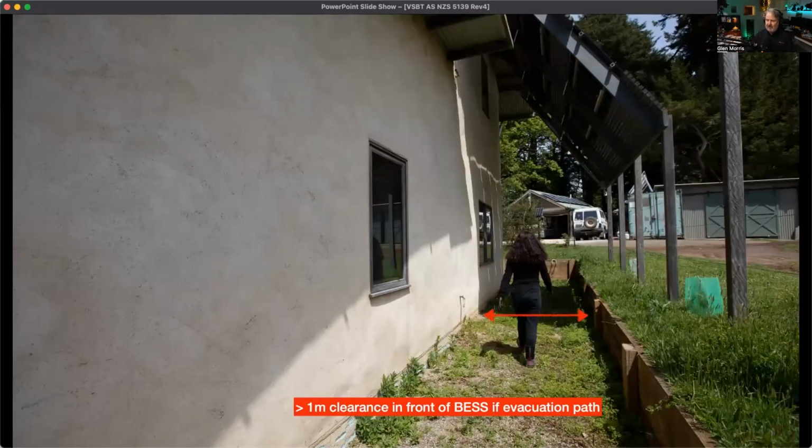So once again, I've got to consider that egress. If I did put it in that space, if I did build a shade, see, I've got a solar pergola here made of solar panels. If I extended that to shade this area so I could put a battery system here, I'd still have to consider, is there 1 meter of clearance if this was a fence, which it's not. So it's not really an evacuation path, so I should be okay. I could put it there, just got to build a shade area.